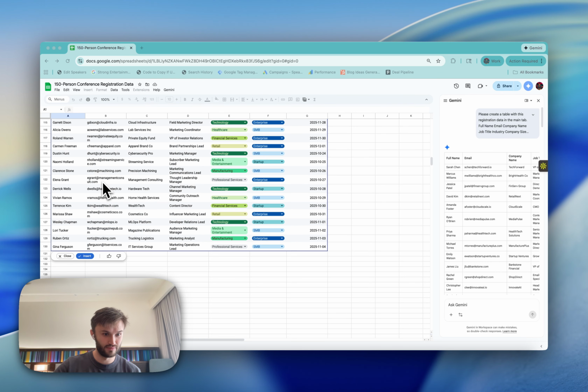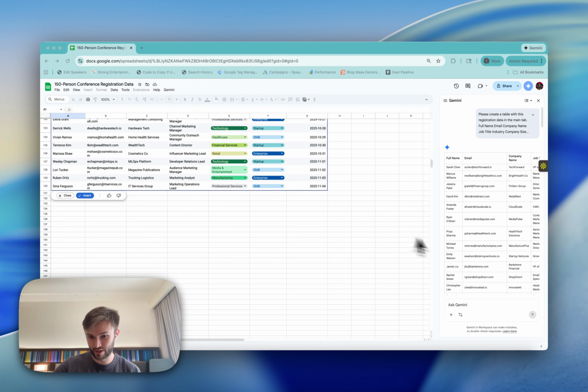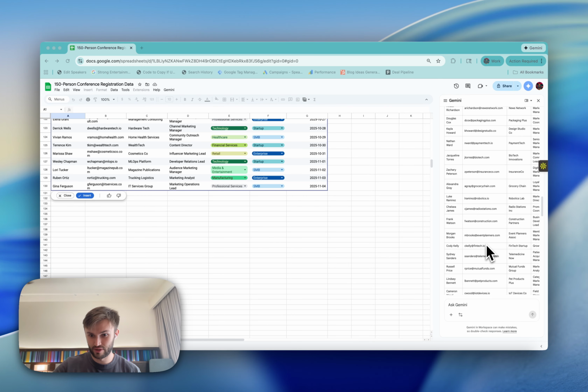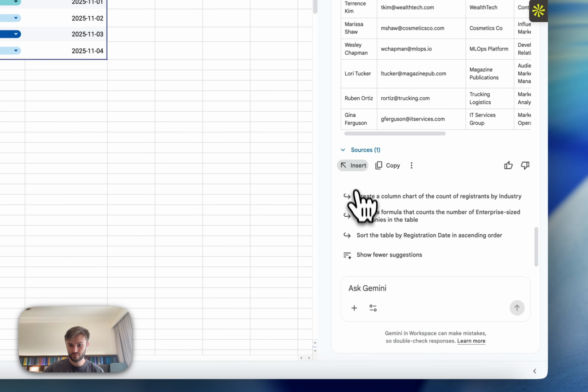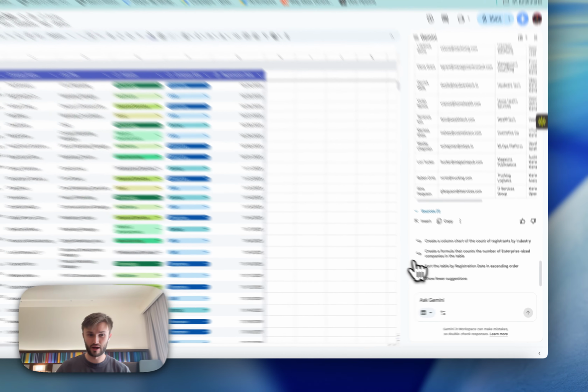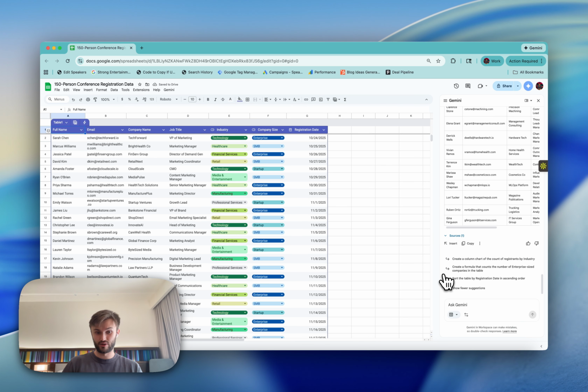Okay, great. So we have it added in here. Perfect. So we have all the different names. We have about 130 people who ended up showing up. And then we can just scroll down and hit here, insert. Great, and I found that it's pretty accurate. I'm not sure how much data it can hold. So once again, this is 150 or 130, so it's relatively small scale. There aren't a ton of different categories, but would love to hear from you guys on how much success you have really pushing the boundaries.